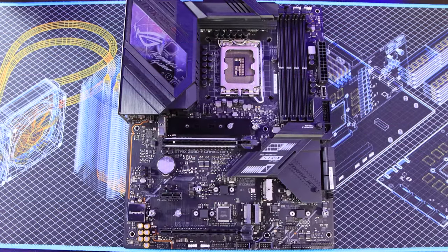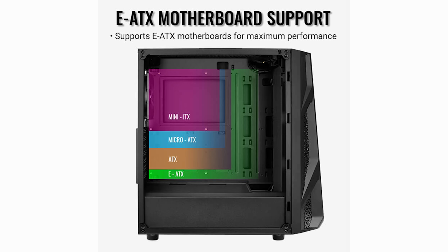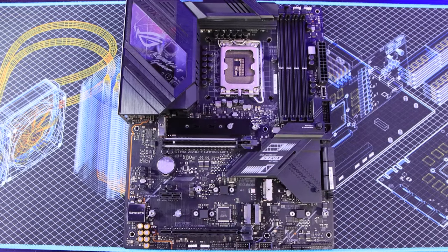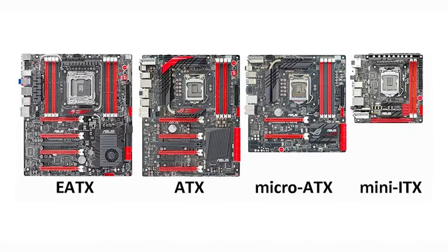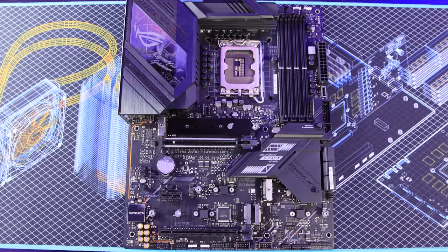Let's start with board sizes, because there are a lot of them out there and if you get the wrong board size it's not going to fit in the case, and potentially not have all the features you want. Nowadays you're usually using one of five different types: ITX or mini ITX, which is a small board ideal for small form factor computers; Micro ATX, which is slightly smaller than standard; ATX, which is what we're looking at today; EATX or extended ATX, which has a little bit extra on the side; and XL ATX, which is rare but around — and as you can imagine, XL means extra large.